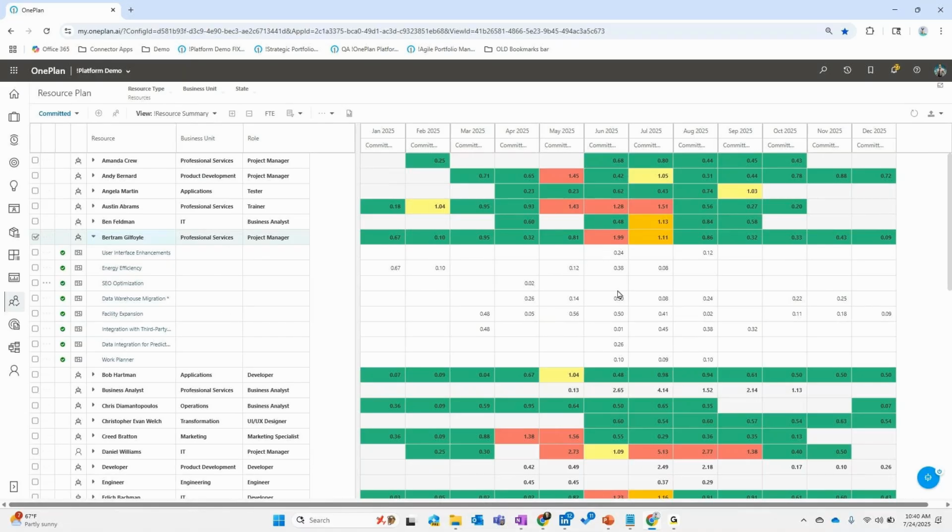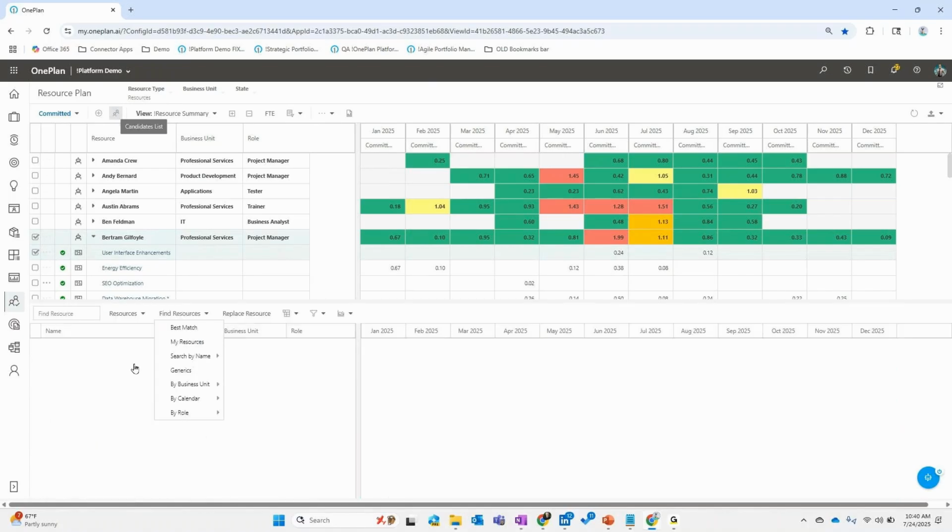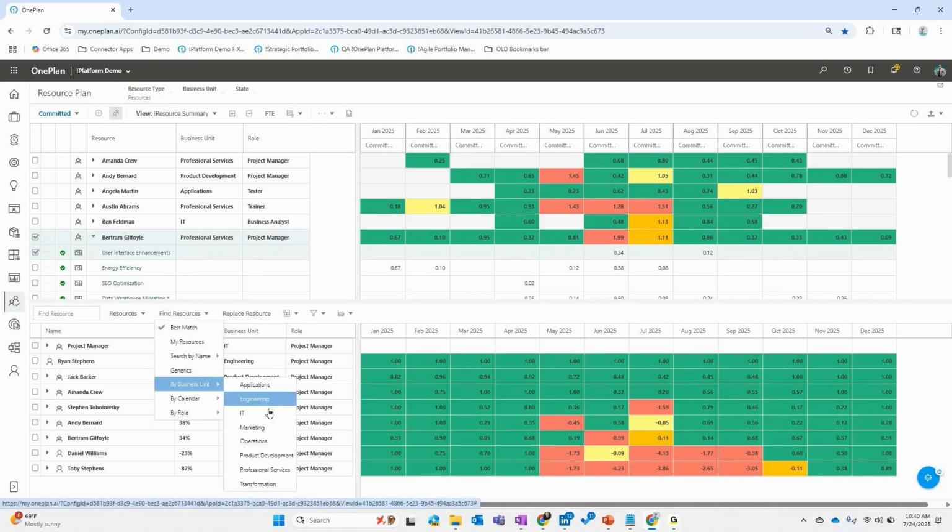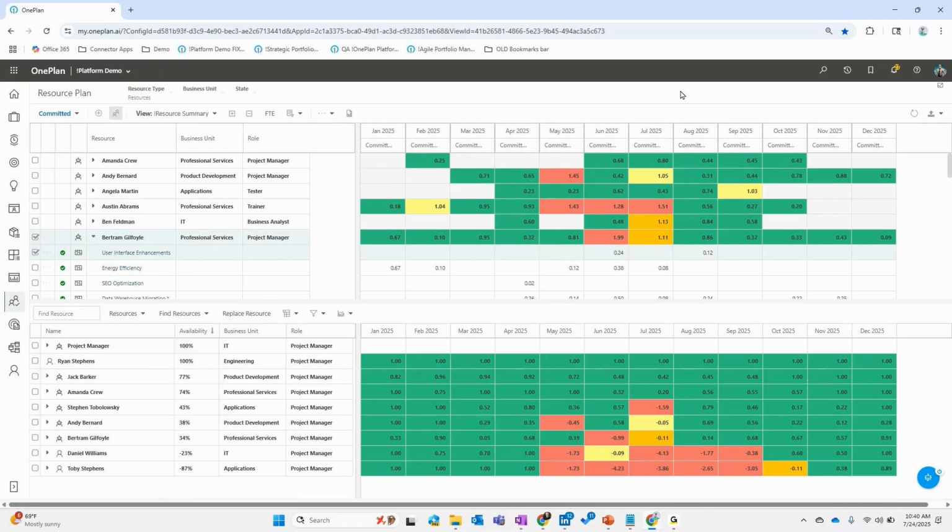As I go in here, I could say very clearly, maybe I can help him by getting him off a couple of these things, right? So if I came in here and said, let's see if I can get him off of this user enhancements piece and come in here and say, find candidates, I can see that I do have candidates that I could actually do replacements on with him, and actually do that replacement right here. And it looks like I'd have to do that on more than one project for him in order to get him down to a sane workload here in June. But once again, I can do this not only at the individual project level, but here at that global view as well, okay?